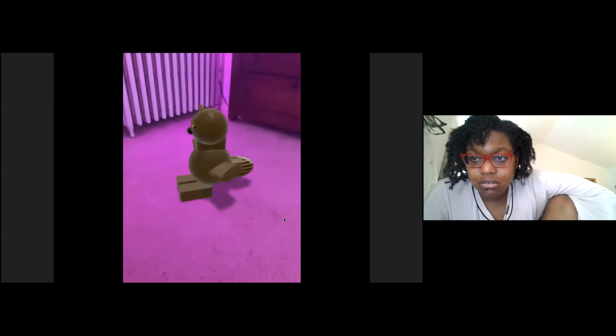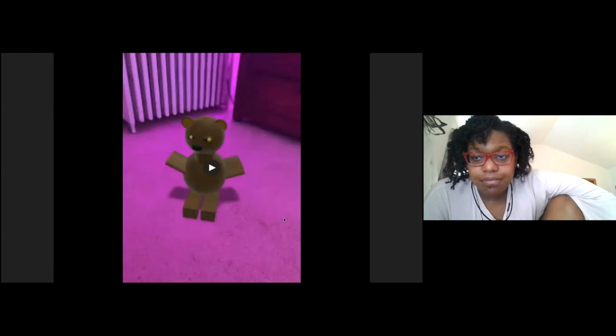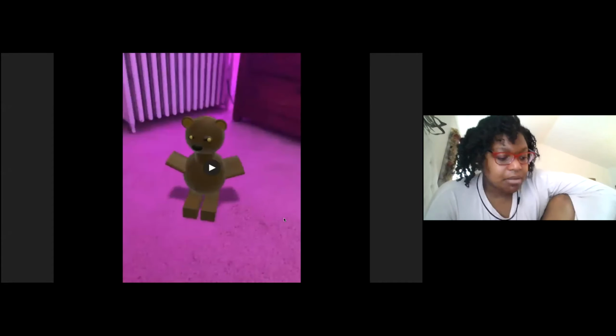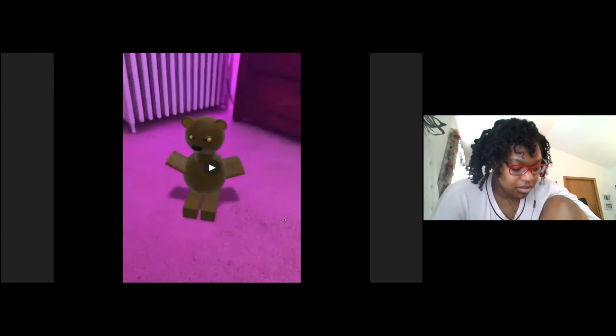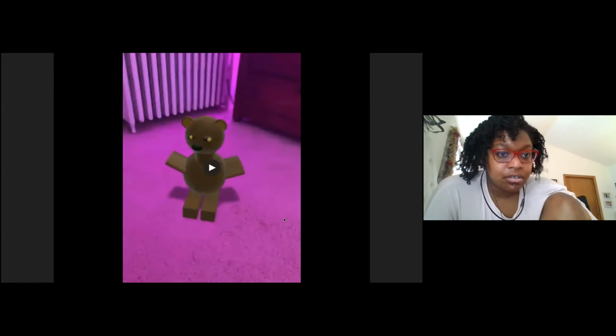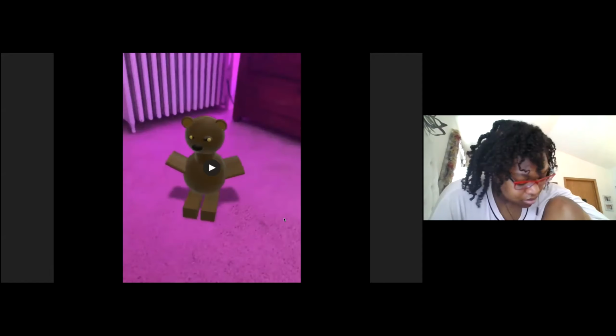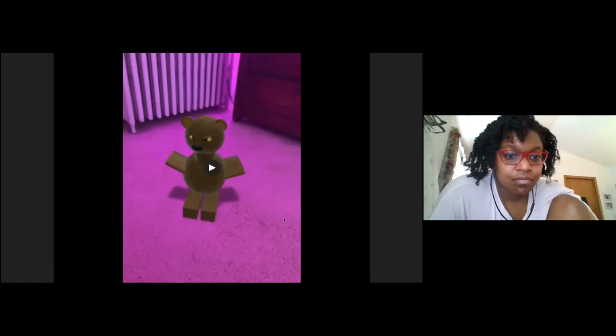What was hard about either making your gnome or just challenging this week? What challenge did you encounter this week, Mackenzie? My laptop was laggy because Dimension is kind of a big software. Yeah, and that's kind of frustrating, right? When it's not as fast as we want it to be. So how did you overcome that? What did you do to get through that? I just pushed through. Just stuck with it? Mm-hmm. I love that because that's something that would have made me maybe want to quit. But I'm very proud of you that you didn't, that you stuck with it and you created something really, really cool. So great job, Mackenzie.